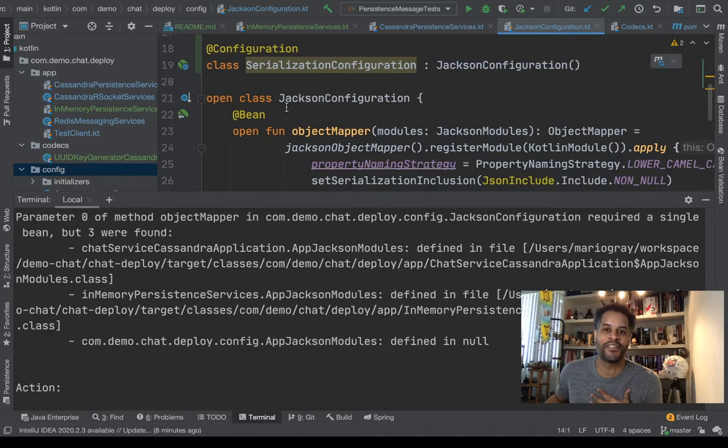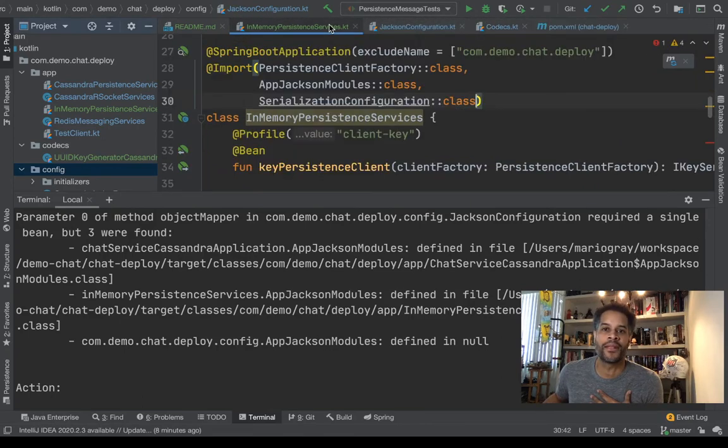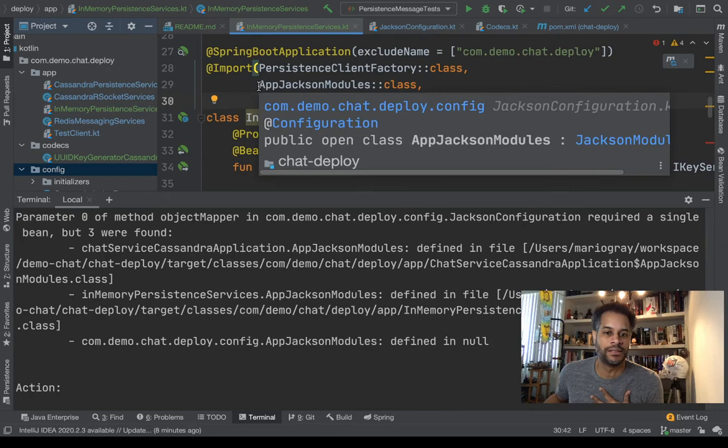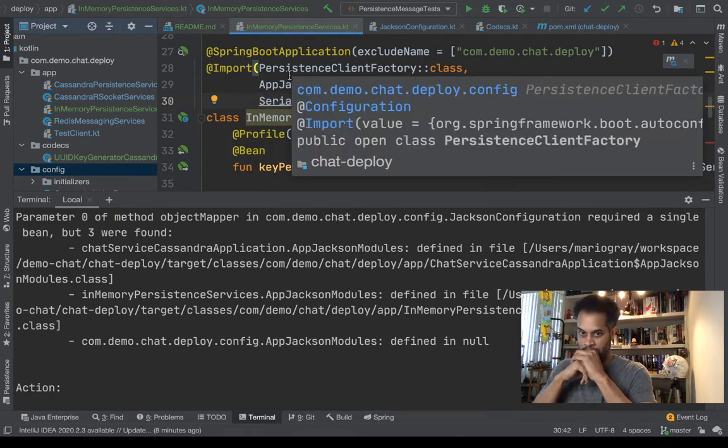Okay, so I suppose that you're automatically auto-wired since you're not in the com demo chat to play. You are in com demo chat to play. Oh, okay. Well, let's try this. Okay.